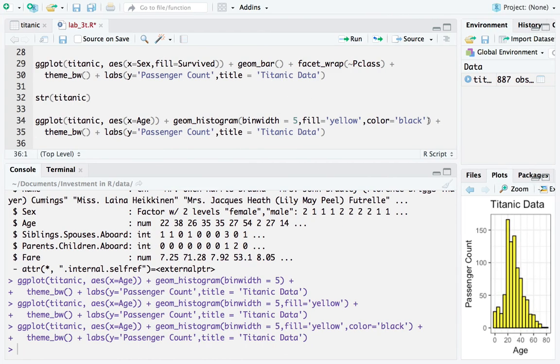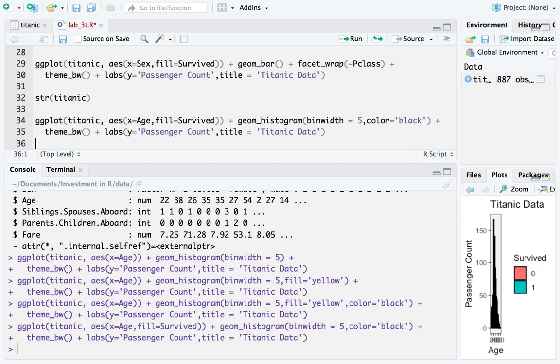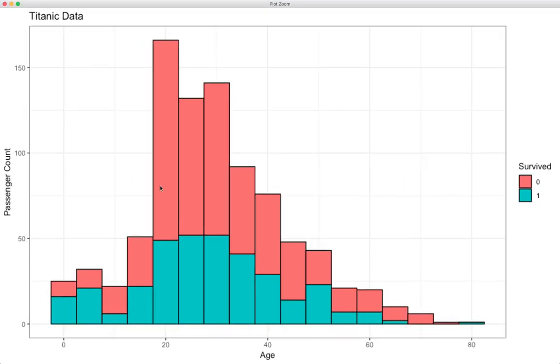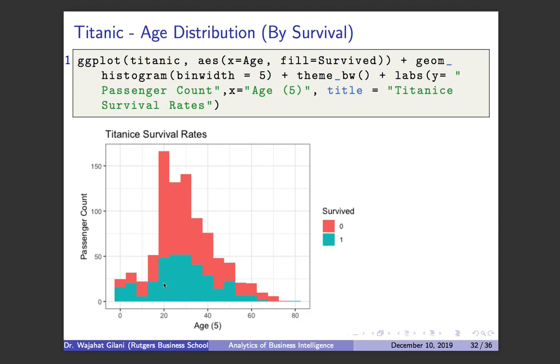So I will go ahead and delete the aesthetics from here, because now I want the column to dictate the color in the bar graph. Fill equals survive. So now we can see the survival by the age. But you know what? I will put the black outline. It just makes it a little more clear from an aesthetics point of view. Oh yeah, that was ugly. And as you can see, that's so much clearer when you have the black in there.